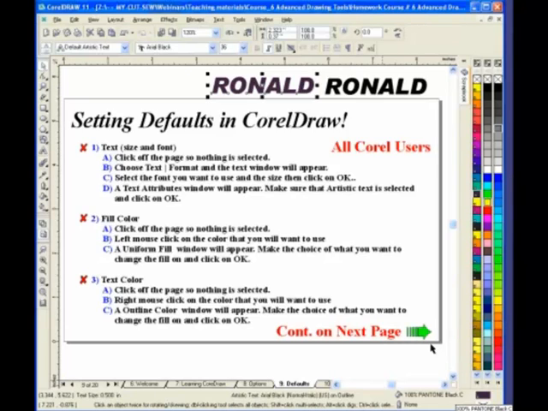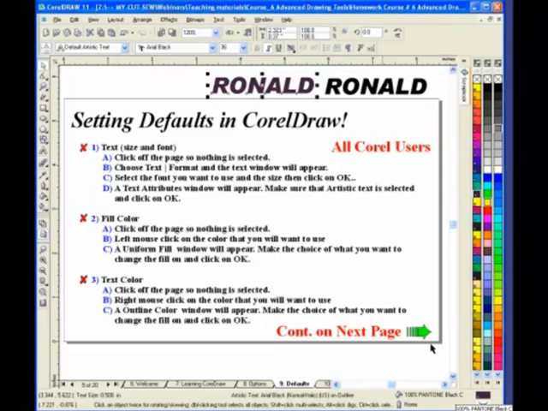So for those of you who are screen printers and want to set up your graphics, your artistic text to come in as Pantone colors originally, because you're using Pantone colors to print out your separations, this is how you can set up fill colors for those colors. And then it's the same way as the text color.